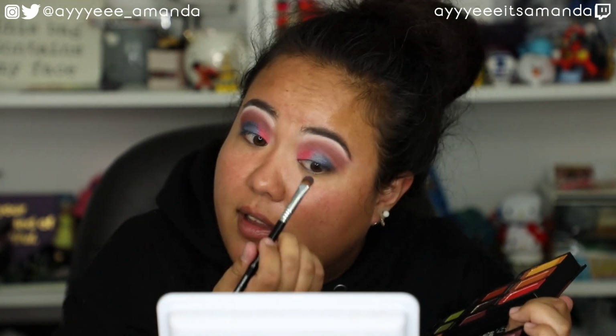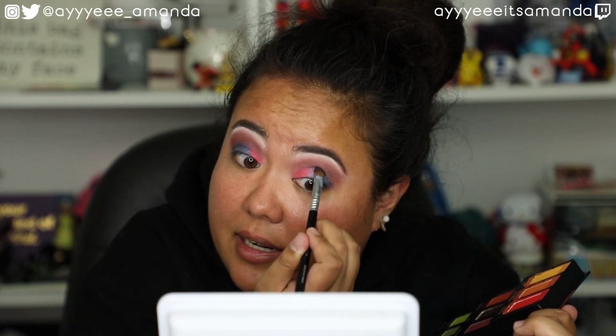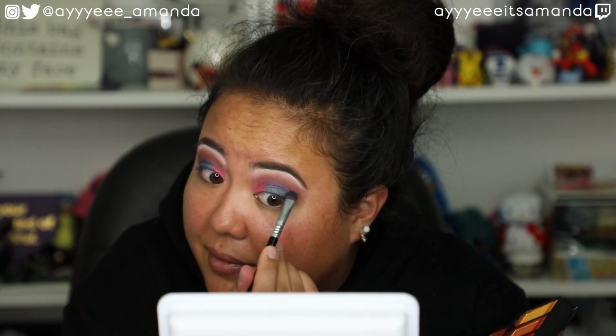Didn't mean to go for another 4th of July look. I just really couldn't decide which shimmer I wanted to use on my lid. These were two I was contemplating, and we went with both. I don't know how well it goes with the crease area that we have. It is what it is. And then I'm just going to take, with no additional product, just to make sure that the crease and lid areas look nice together. Like a grungy 4th of July look.